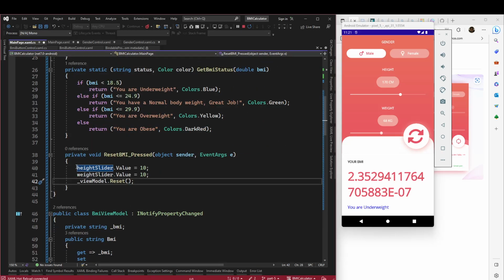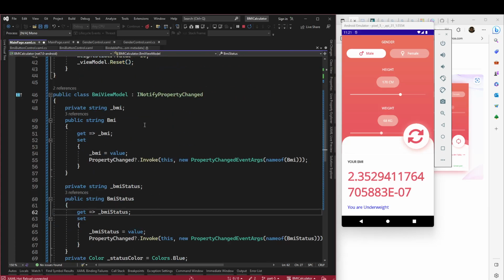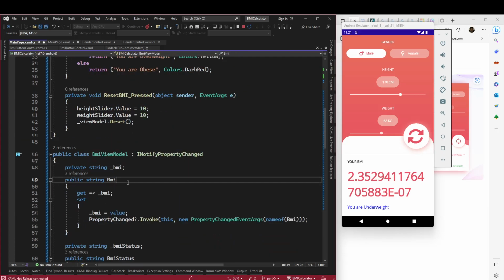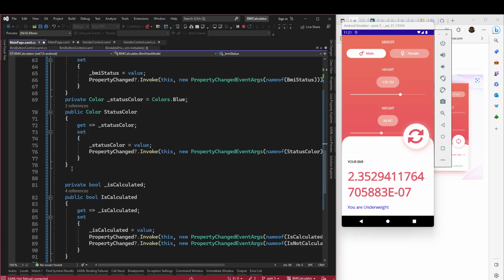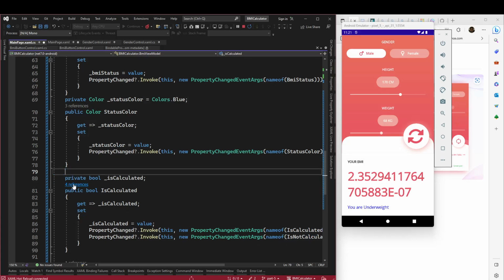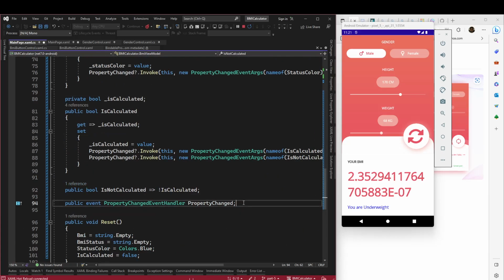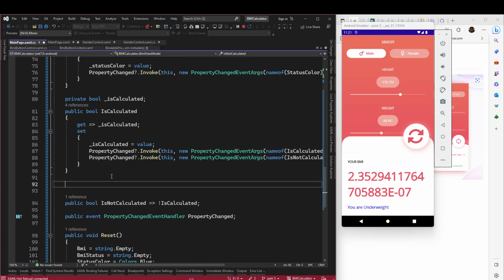But what if we have these values in reset in this thing only? So let's have two more properties here. That would make more sense actually. Let's have two more properties here.